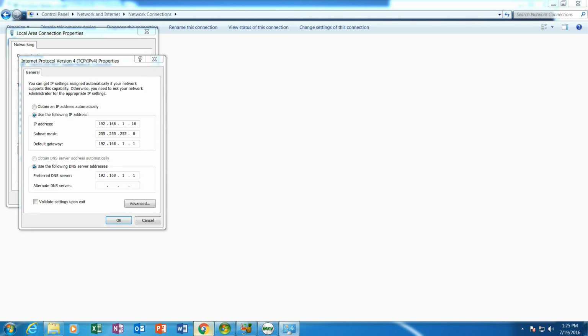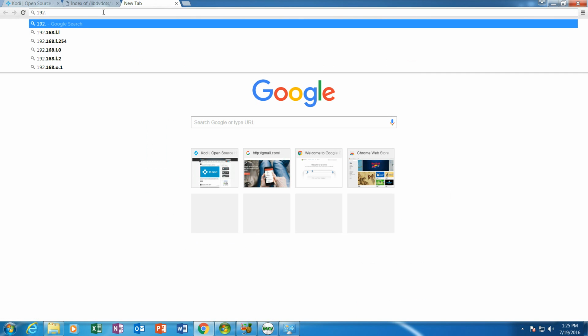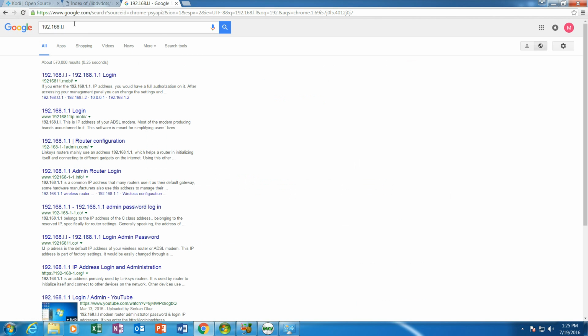For me, I'll show you what I had to do. I have a Linksys router connected on my network that controls my wireless and is basically my hardware DHCP server. So in order to do that, I basically have to log into that server or that device. Why is that not working?